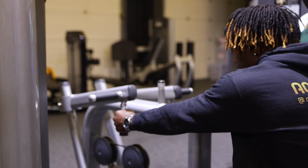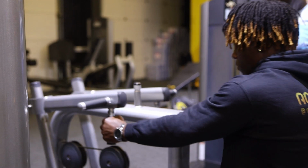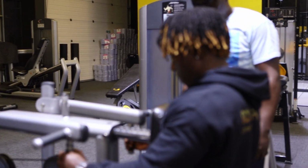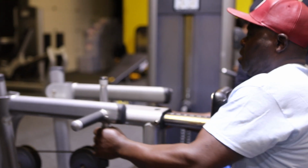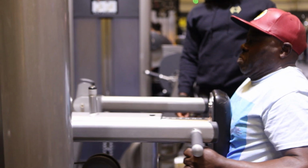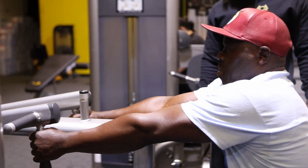Again, as you're going forward, stretching your back, protracting your shoulders, and as you're coming back, squeezing your shoulder blades together, sticking your chest up to contract. That's it. As you go forward, protract your shoulders, bring your shoulders forward, and then pull back towards your hip. Nice. Try and keep your elbows close to your body as you pull back.